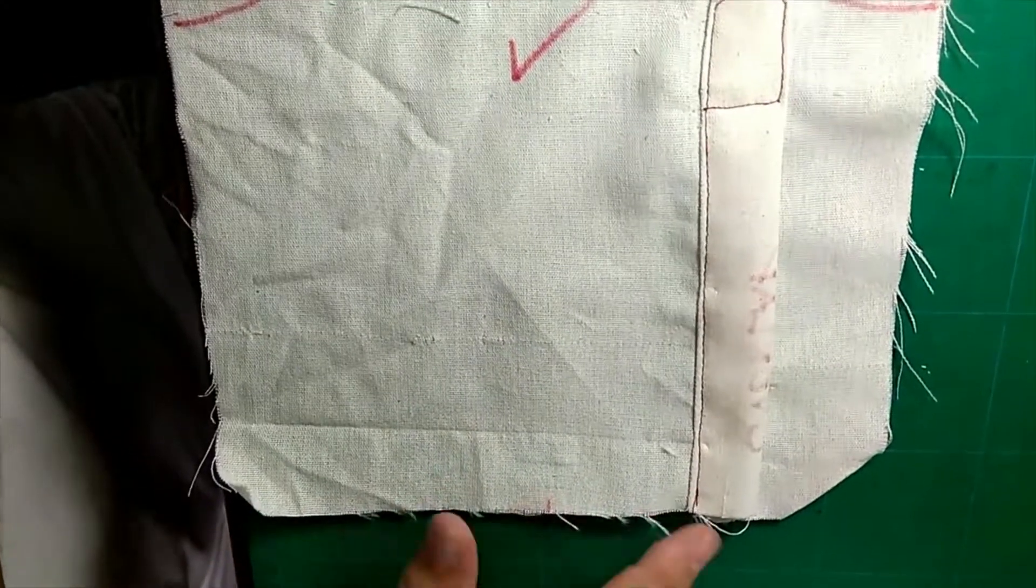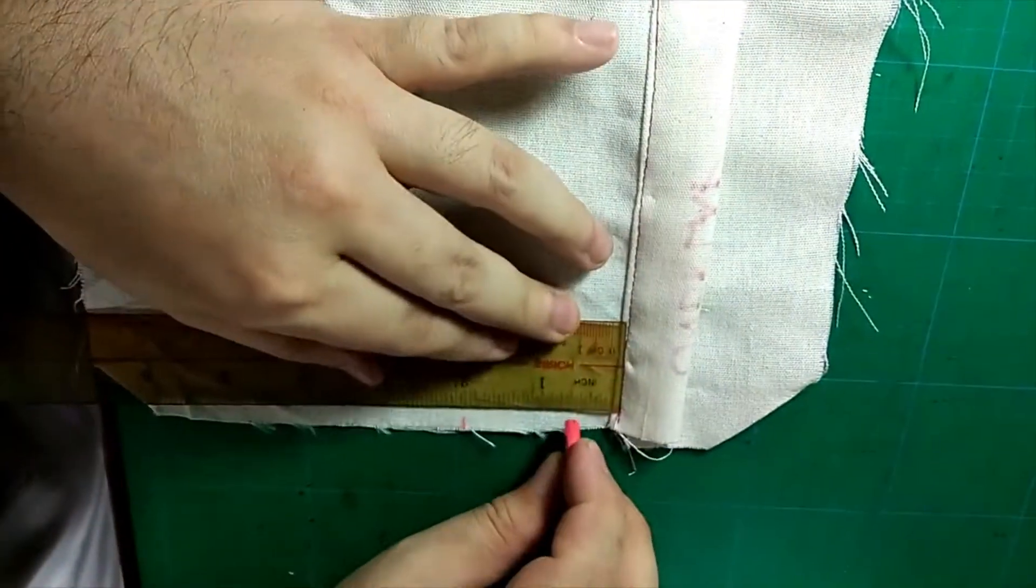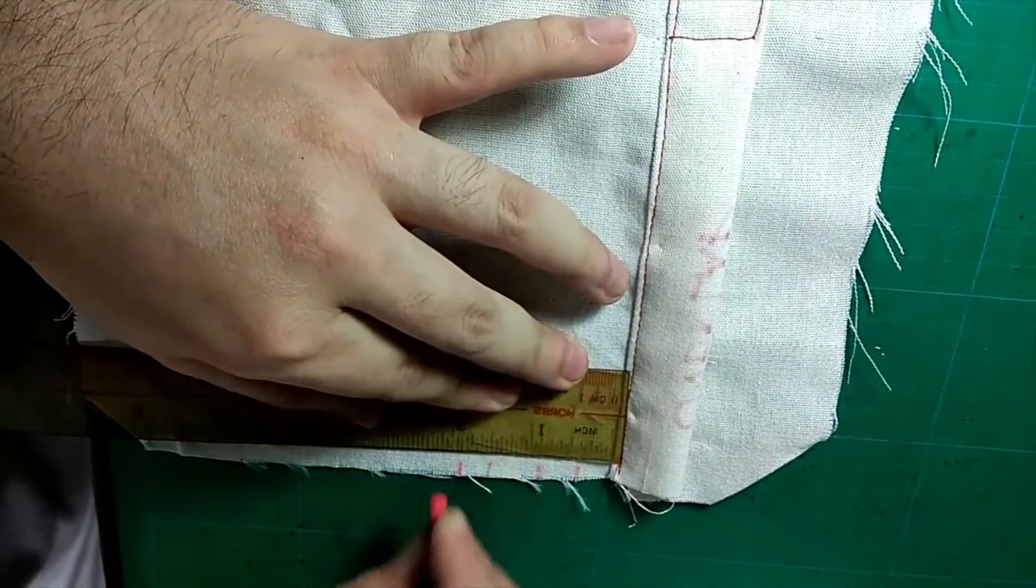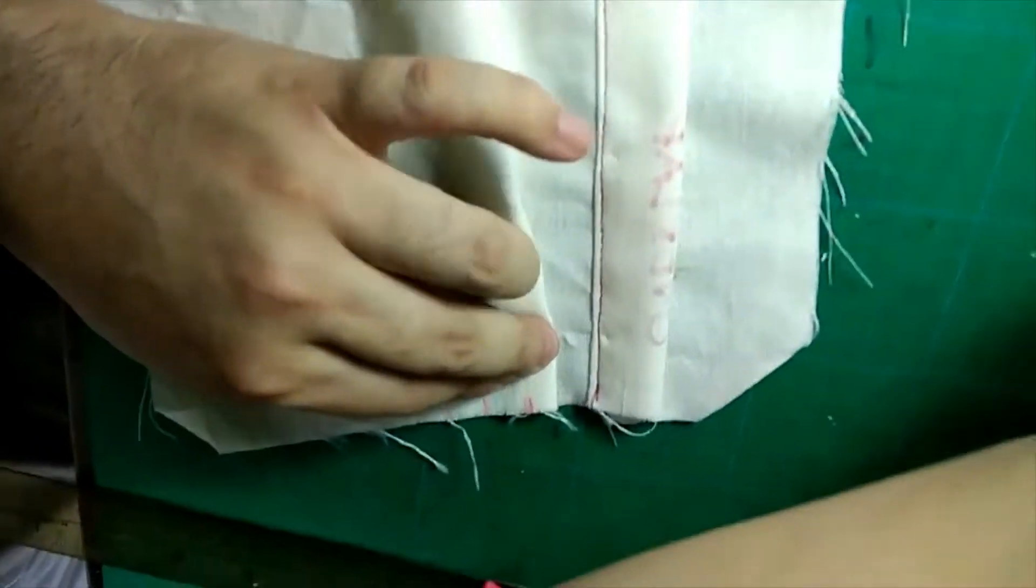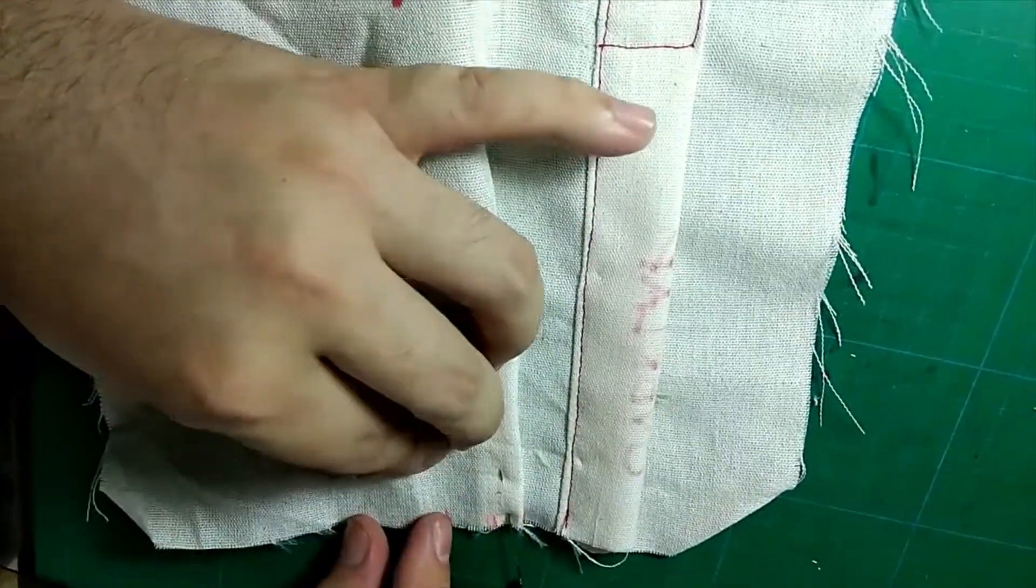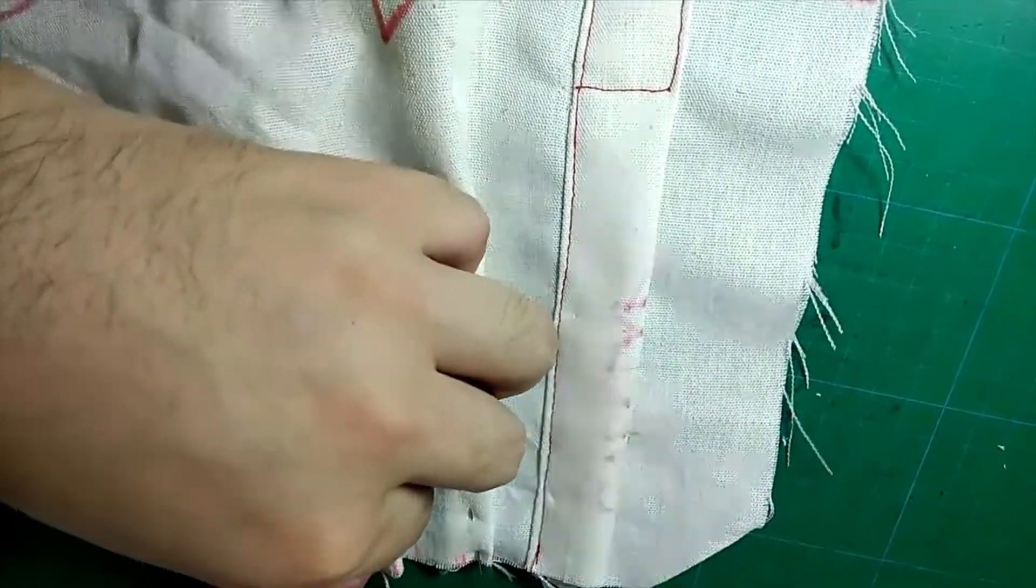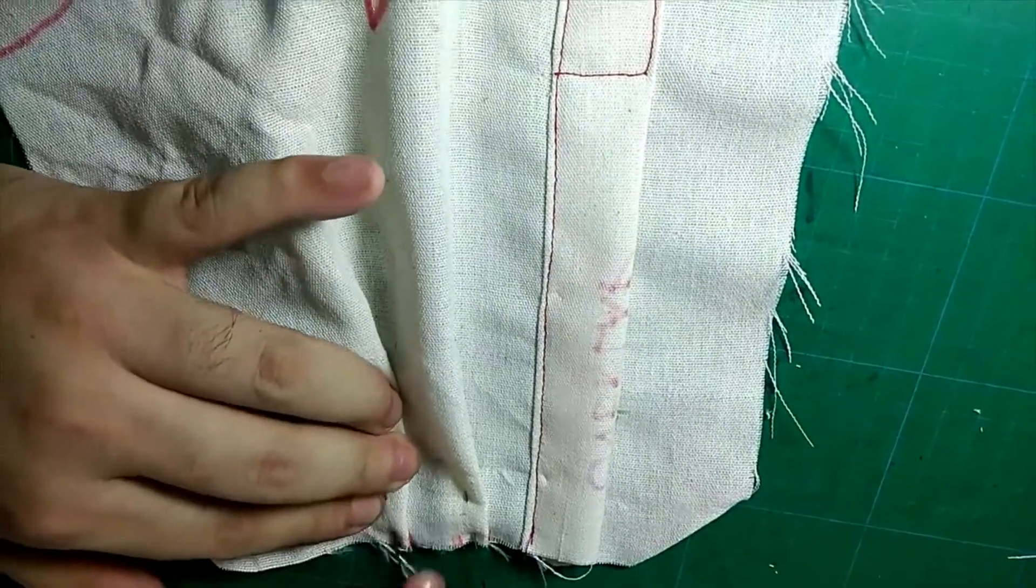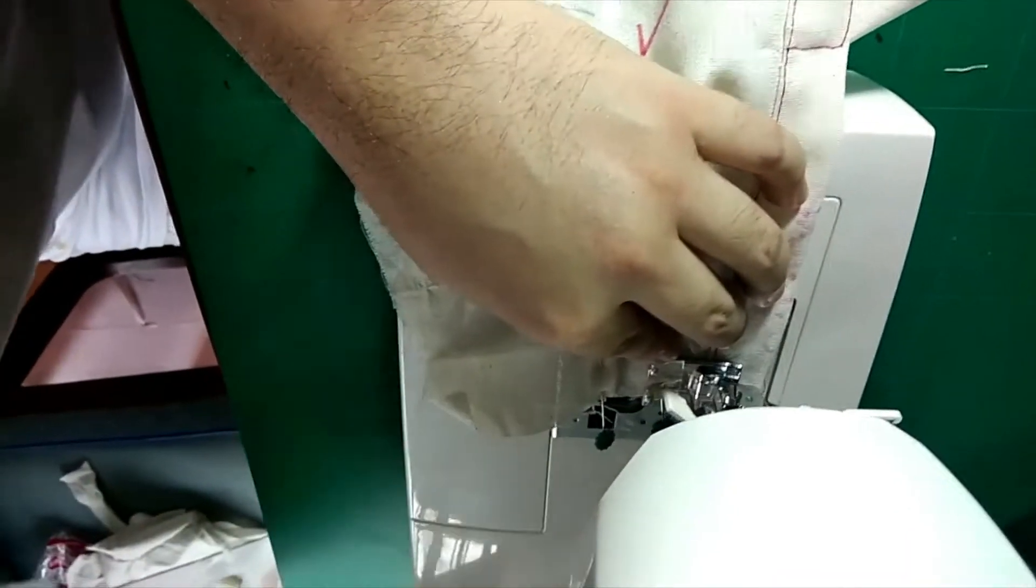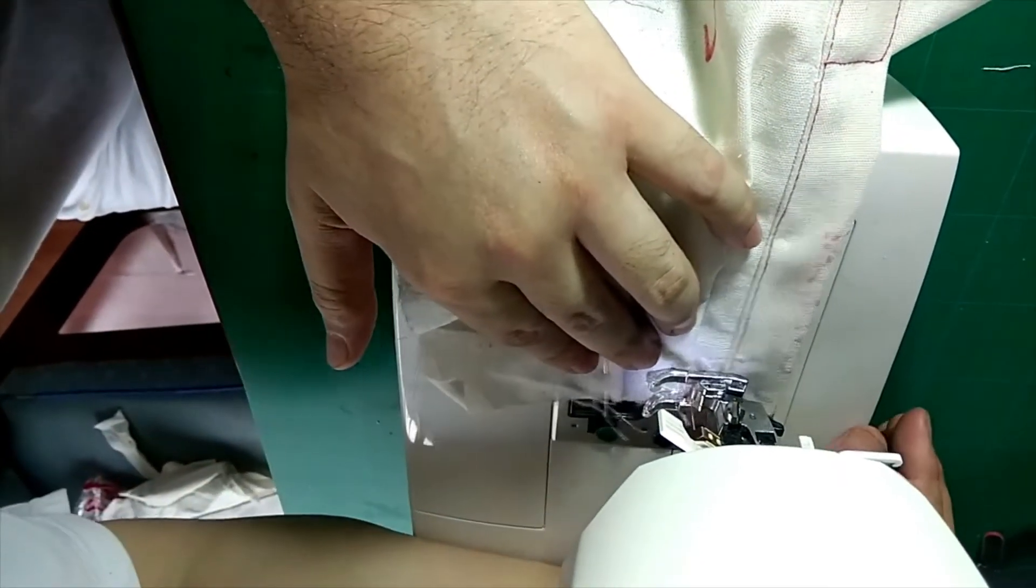Next we're going to put pleats on the bigger part of the sleeve. From the overlap, try to mark half an inch markings. This will be our guide for the pleats. Next what we're going to do is just fold the pleats. We need one more. If your cuffs is bigger than your sleeves, try to put some more pleats so it would fit your cuffs. Then put a stay stitch so your pleats will be in place for later when we attach the cuffs to the sleeves. Thank you.